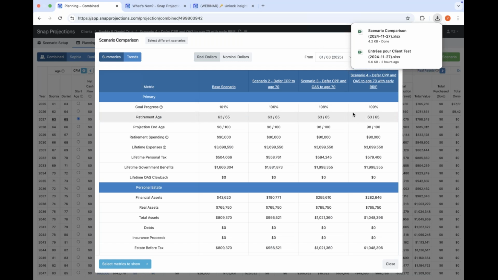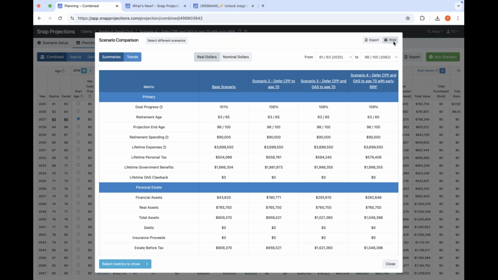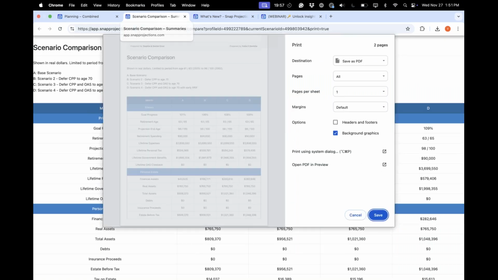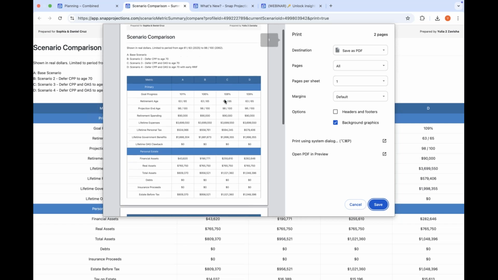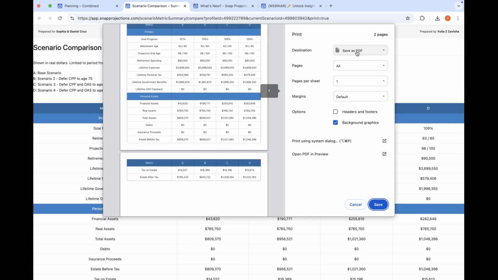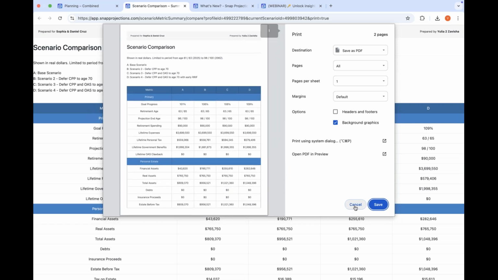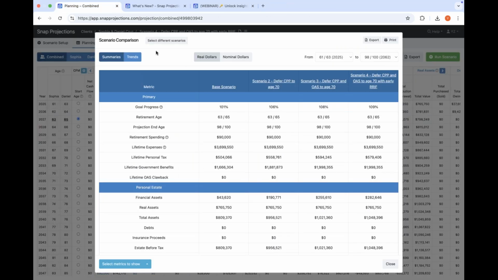Another thing here is, give me 1 second. I'm going to click on this. Okay. So if I click on the print button, it will open a print menu over here. And I will have the ability to save it as a PDF. So we have it separately from our client report now because we're more frequently asked to view this outside of a particular scenario. You're dealing with 4 here. So this is the most efficient way of doing that.